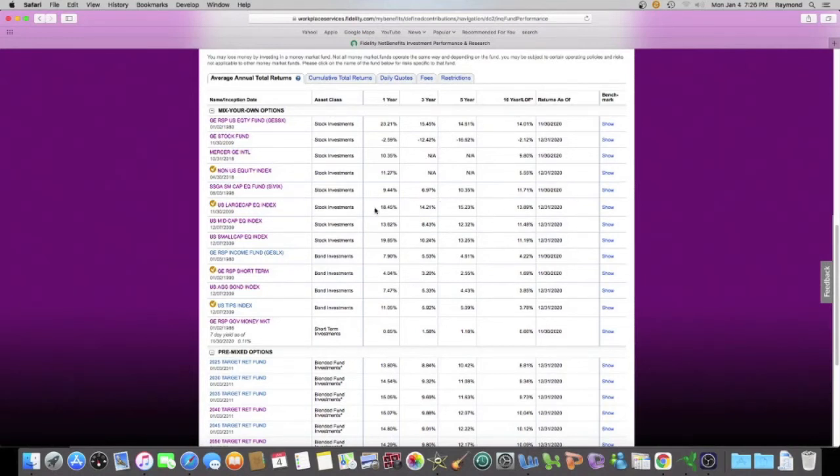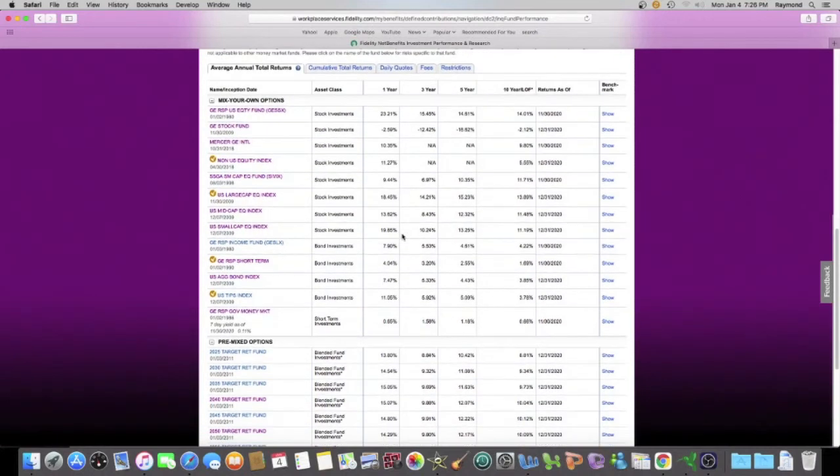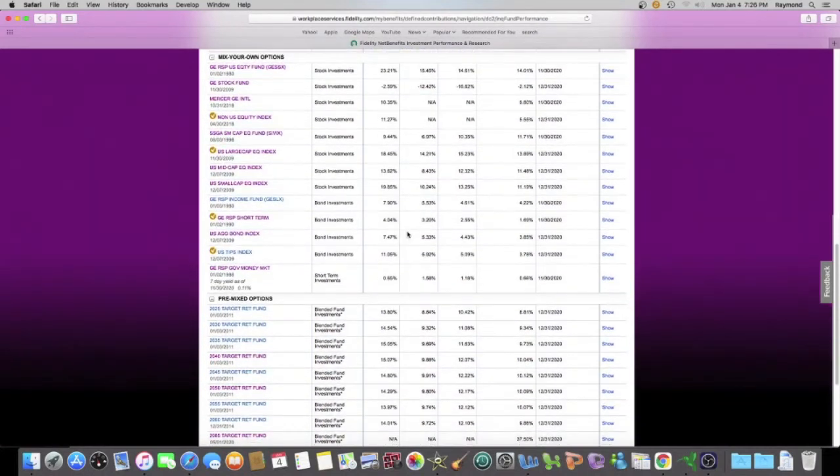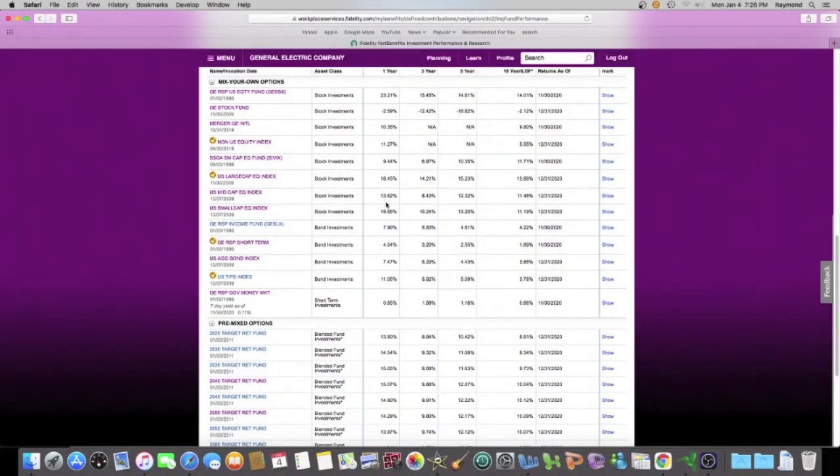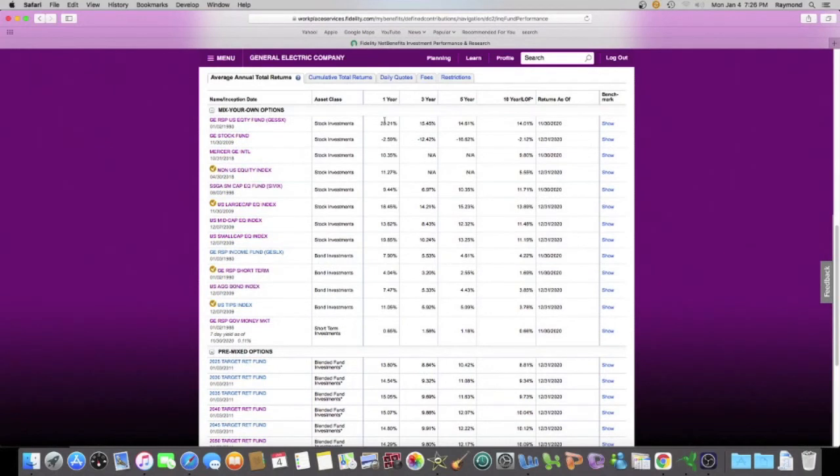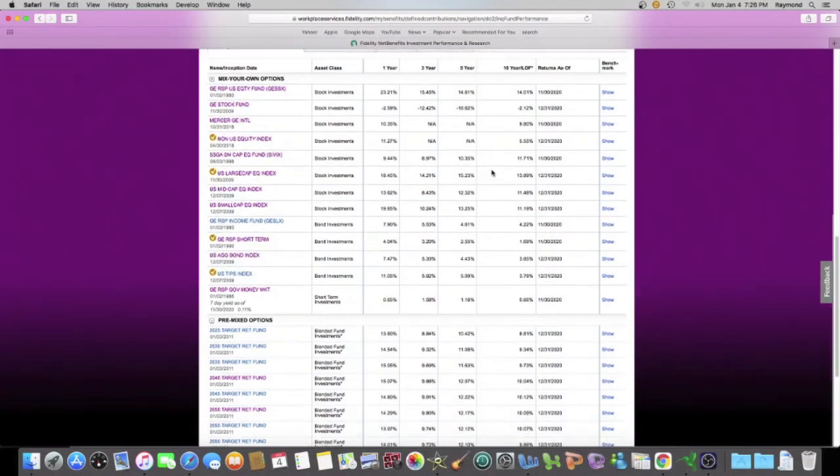Again, this is all past data, so it's not going to guarantee what's going to happen in the future. But at least you can look at the fund and make a determination to say, you know what, this particular bond fund, the numbers are low. If I go up here to this investment fund, they always appear high. It seems like this fund is really doing good when you look at the total average.